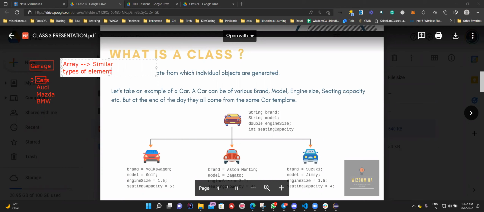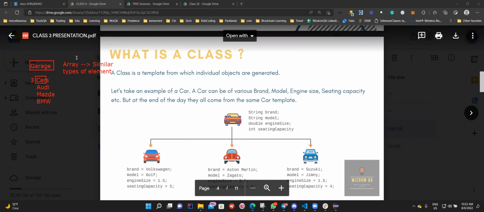Number two thing that we have to understand is about the car. How do you say the car is a car? We say the car is a car because the car has a few attributes. Like the garage has an attribute, which is an array that will help us store those cars. Similarly, the garage can have other attributes like a name. It can have an attribute called name.